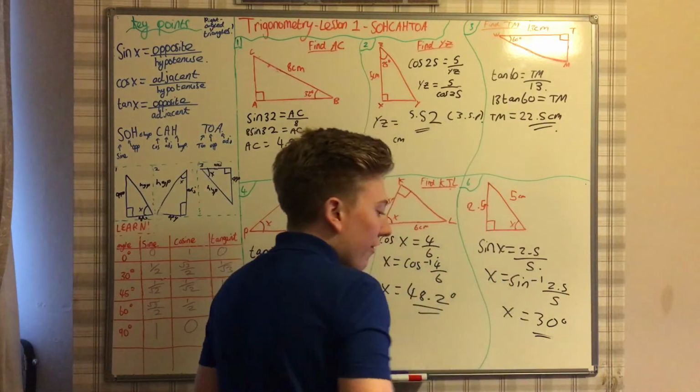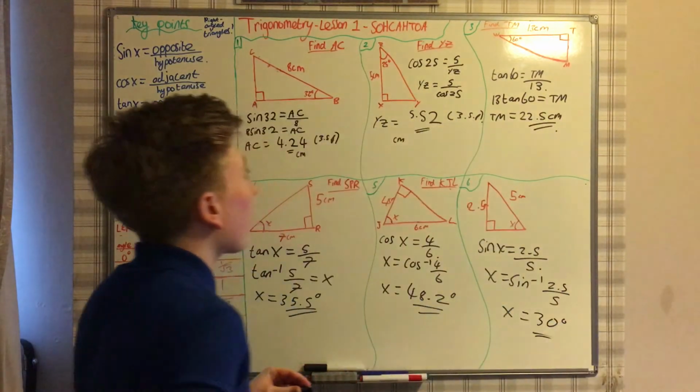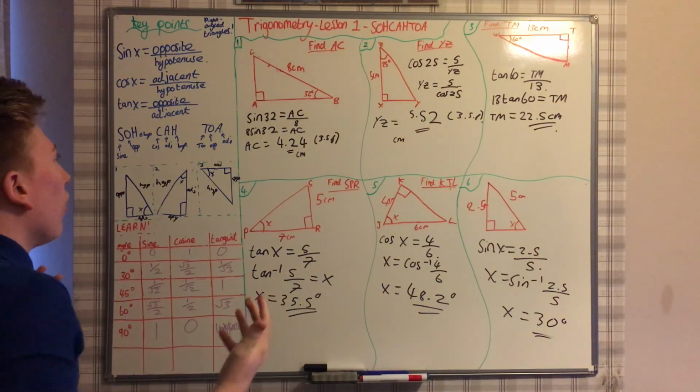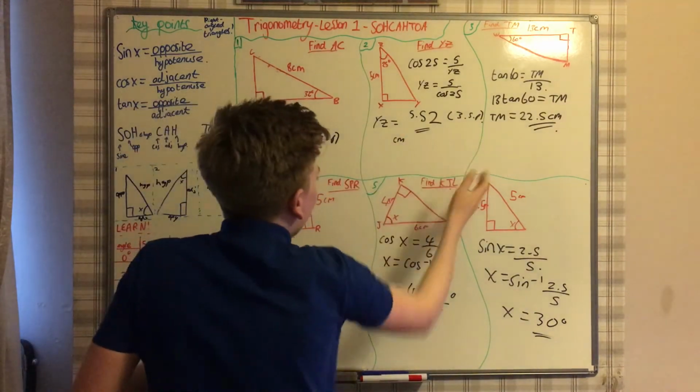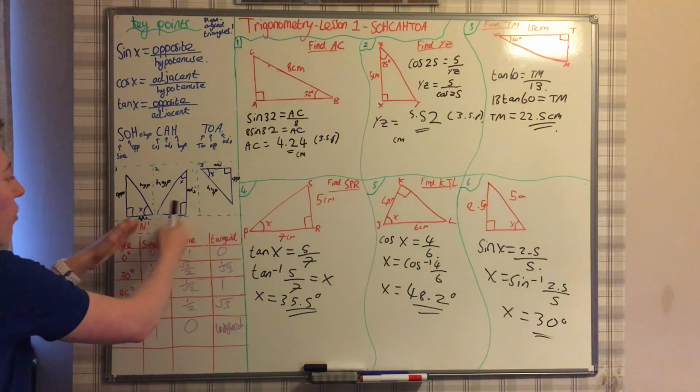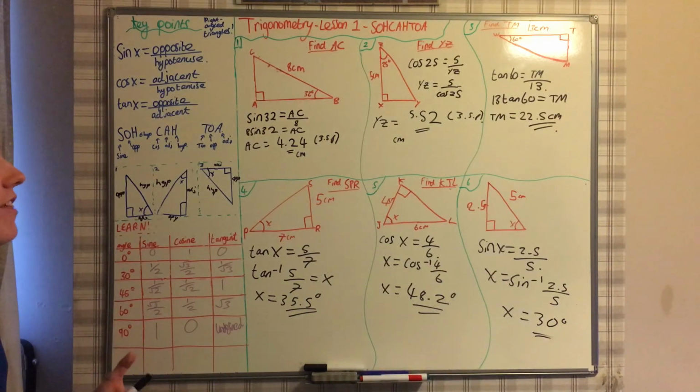So, that covers the lesson on SOHCAHTOA. Thanks a lot for watching the video. Now, in this one, we kind of looked at both finding a missing side and a missing angle. So we have covered quite a lot in this lesson alone. Again, remember, this is something we need to learn. In the next lesson, we'll be moving on to more challenging parts of SOHCAHTOA with 3-dimensional examples.